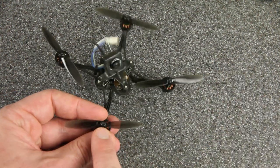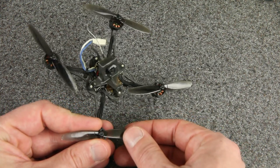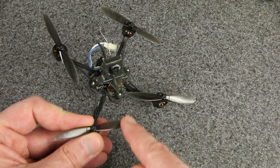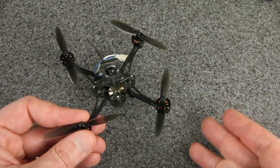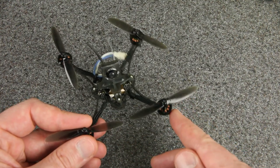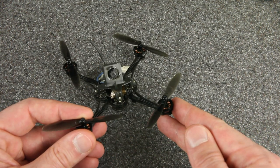Also, if you have a favorite 65mm push-on prop, let me know what that is. These are the Who Cares props from Pyrodrone. I'm not even sure you can get these anymore, but they're really light, and that's why I was using them on here. Also, I did manage to damage the carbon on this frame, and so it still flies, but I'll be on the lookout for a replacement. If you have a suggestion of an ultralight frame for this size, let me know. Let's talk about that down in the comments below.